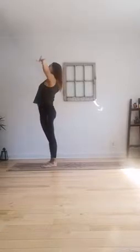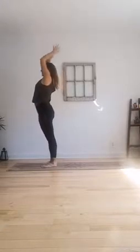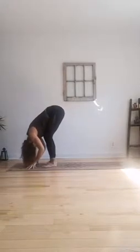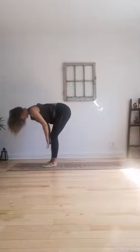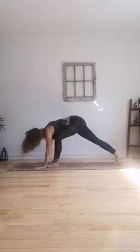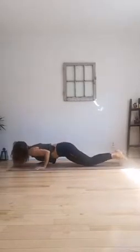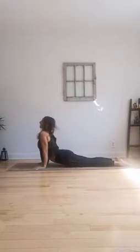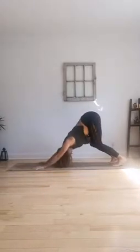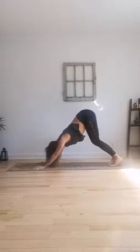Inhale, reach up, use your breath. As you exhale, forward fold, bend the knees, softening down. Inhale, lengthen, flat back, palms to shins. Exhale, plant your hands, hop or step back from knees or toes, chaturanga. Inhale to lift into your back bend. And exhale to roll back, downward facing dog. Again, one breath.